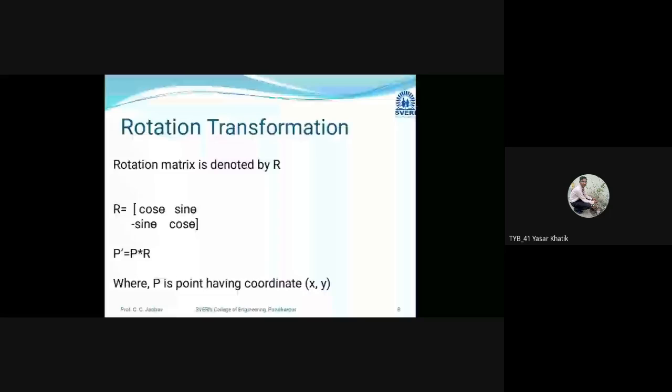Then we have to use homogeneous transformation operation. Just remember that some 3 to 4 notes I have already given to you on when we have to use simple and when we have to use homogeneous. Basically, the rotation transformation formula is cos theta, sin theta, minus sin theta, cos theta. Just remember the actual matrix formula for each transformation: translation, rotation, mirror, shear, and scale. Next is scale.